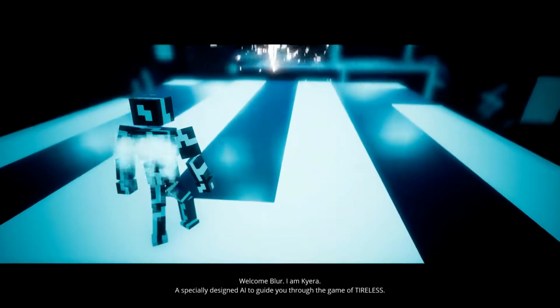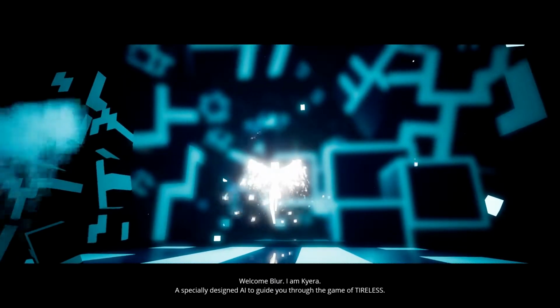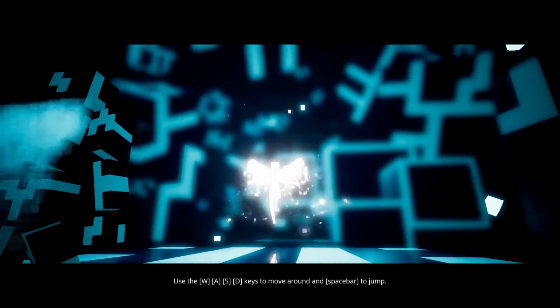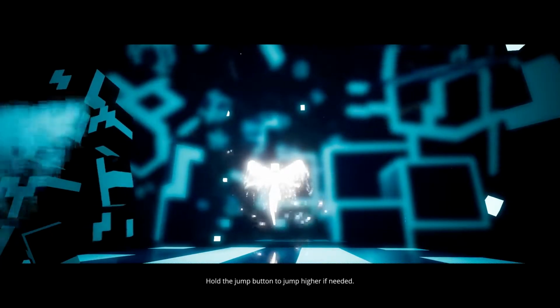Welcome, Blur. I am Kara, a specially designed AI to guide you through the game of Tireless. Use the WASD keys to move around and spacebar to jump. Hold the jump button to jump higher if needed.